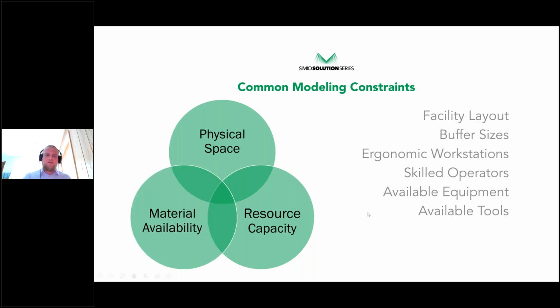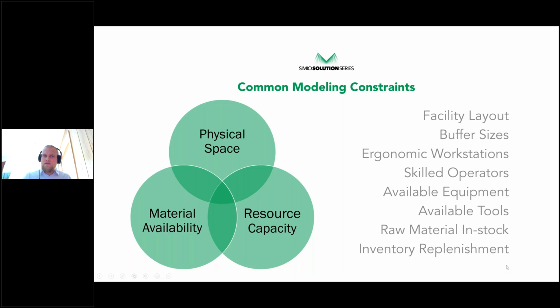And then another common one is material availability. So do I have all the raw material in stock that I need to produce anything that I need the material for, as well as do I have the different inventory points in my production set up appropriately, and the replenishment policies of those inventories set up? So maybe I find that because I am not replenishing a particular intermediate material quickly enough, or maybe have the wrong inventory policy there, I'm going to be constraining my production on having that item available. And again, we'll touch on some of these within the demonstration as well.